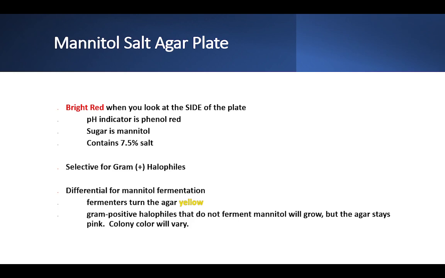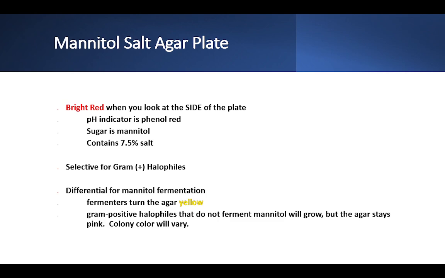Some organisms really like and thrive under those conditions. Other organisms can just tolerate it really well. So anything that can handle that, we'd say is a gram-positive halophile or halotolerant organism. Now, this media differentiates the ability to ferment mannitol. And you guys remember, mannitol, not lactose. When you ferment a sugar, you tend to get a couple of different byproducts, but it generally falls into three things: an acid byproduct, CO2, and some sort of alcohol. Not always, but a lot of times you'll get an alcohol.